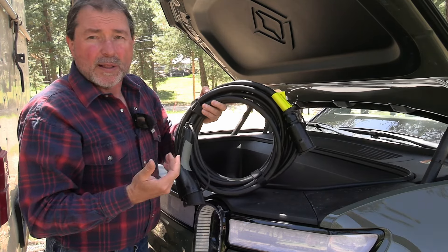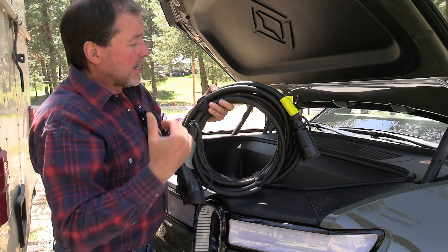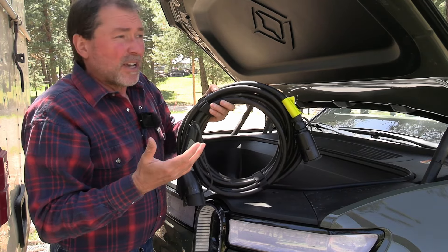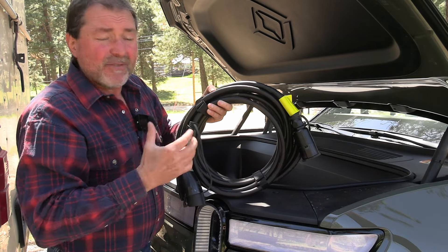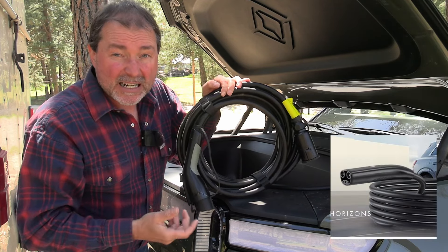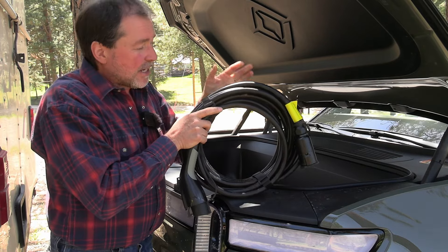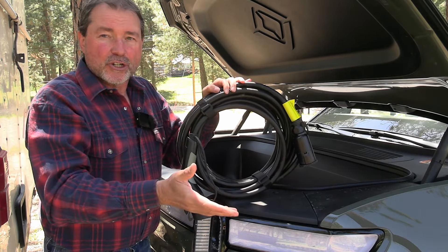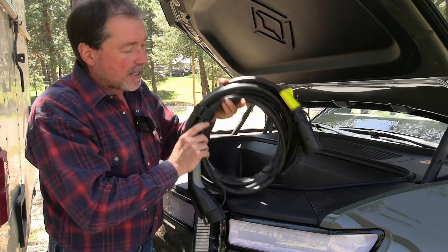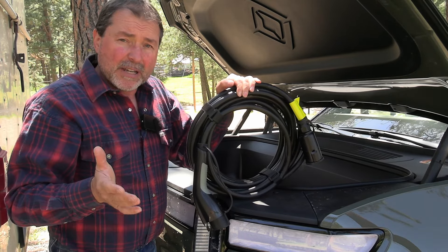That's kind of important. We don't all need a high-amperage, super long cord. Some of us are happy with a shorter cord around 21 feet, and some of us rather have 40 feet. Some of us are happy with 32 amps and others want 48 amps. So it depends on your needs. EV Dance has them all — they have a huge variety. They even have them for the NACS, the NAX plug, for the Tesla plug. So then you have the appropriate Tesla ends on this cord. The advantage of this is you can take it with you. If the charger is iced out in the wild when you get there, but you have a spot within the reach of your cord, you just take that spot and run the cord over and charge your car.